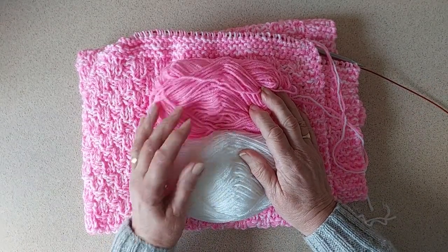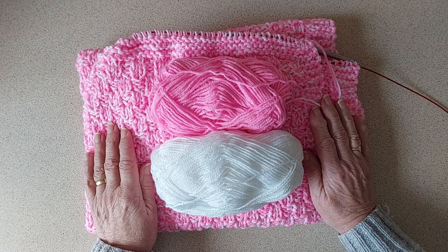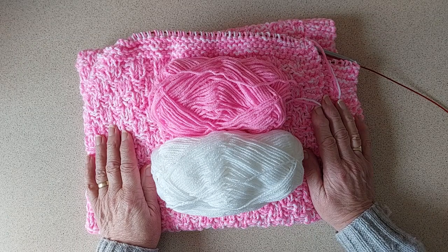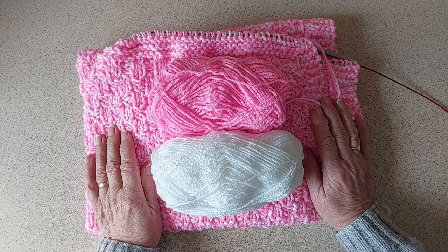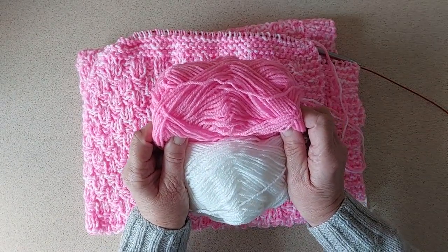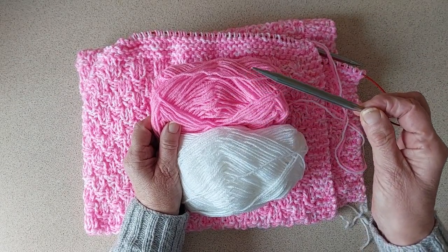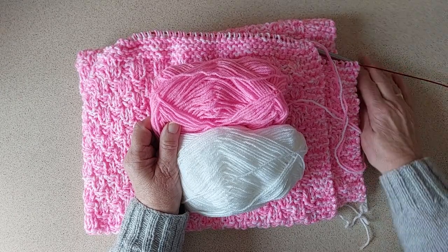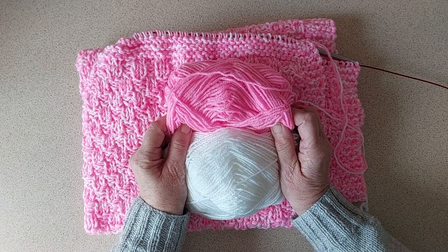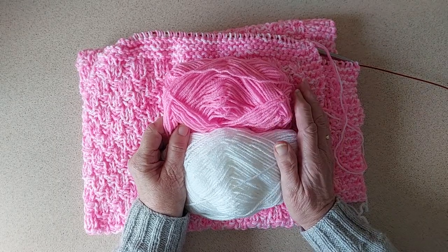I'm not sure how much it weighs, but there's probably nearly 100 grams in those 2 balls, so the blanket's probably taking about 300 grams, maybe a little bit more. If you're using chunky, I don't know how many balls it will take, because I have never knitted one in chunky. I've always used 2 balls like this, and these are 8mm needles I'm using, but I've used 7mm as well. And it's always taken about that much. I find that using the 2 strands of double knitting goes a lot further than using 1 ball of chunky. That's my opinion anyway.